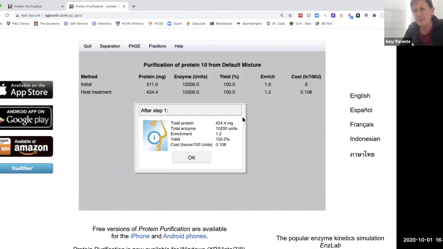This is where it'll tell you if you got fired if you did something you weren't supposed to. But importantly, what I would write in this first little thing here, now don't write right away, because if something doesn't work, you can't have it be part of one of these. You're only going to write 3 that are successful, and I'll tell you what it means to be successful in a minute. But I would write down heat treatment, 45 degrees, 15 minutes. I need to know what were the steps that you took, what were the clicks that you had in this program so that you could get there.